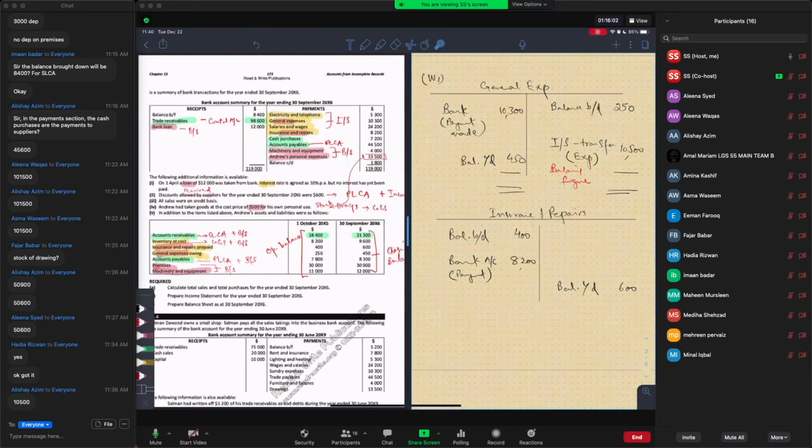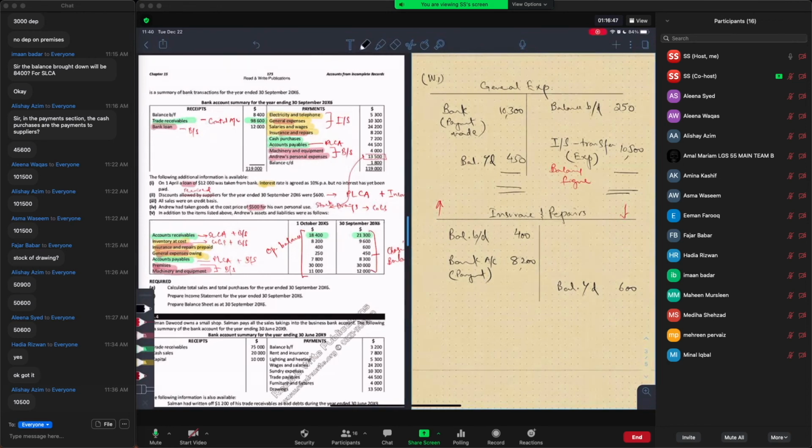First of all, remember insurance and repairs is an expense account, right? Just under these circumstances, only a part of this is prepaid, and that is what makes it an asset by nature. But its fundamental nature remains an expense, right? And an expense always increases on the debit side and decreases on the credit side. So when you pay for an expense, your expense increases, and that is by 8,200 on the debit side. Similarly, when you paid for general expenses, your expense was increasing, and that's why you chose the debit side here, right? I get it, sir. Thank you. Okay, good.